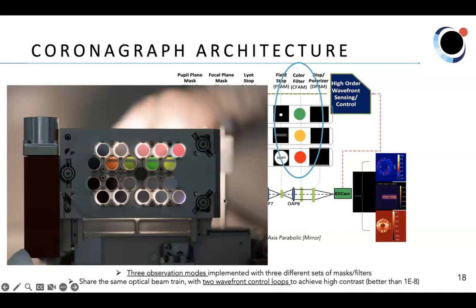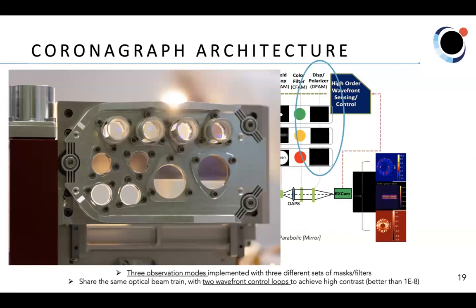We have those 4 main bands. We also have sub bands for engineering that we use to help us dig the dark hole, and we could also use them to do other interesting science perhaps as well. And then here is our dispersion or polarizer mechanism, DPAM. I believe those are our 2 imaging lenses here. Here are some Amici prisms that Neil and Tyler have worked on for spectroscopy, and I think here are the Wollastons for polarimetry as well. They're all on these 2D articulated mechanisms instead of wheels.